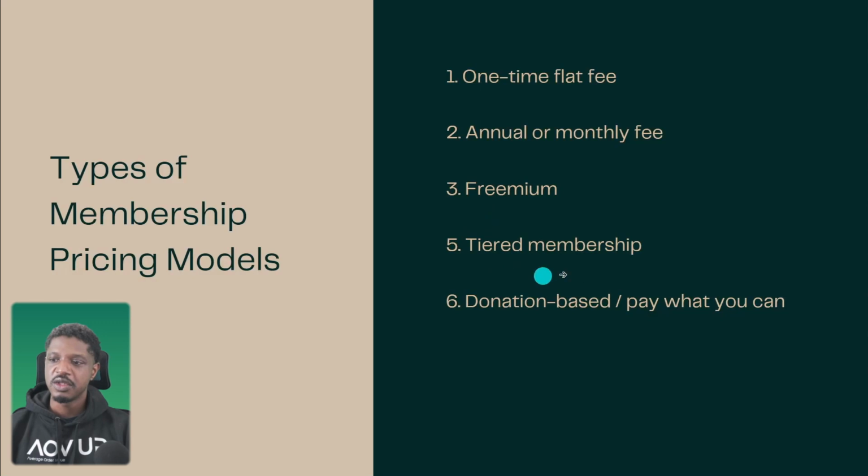Or we can go for a tiered membership, kind of similar to freemium, but of course you're paying. So using the tiered membership model, maybe for a small fee, maybe it's $10, they'll get access to that beginner's guide. And then to get access to other components of our membership website, they need to upgrade to get access to different levels of our membership. Or we can go for a donation-based approach.